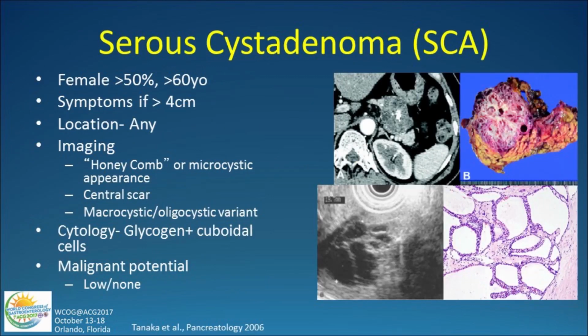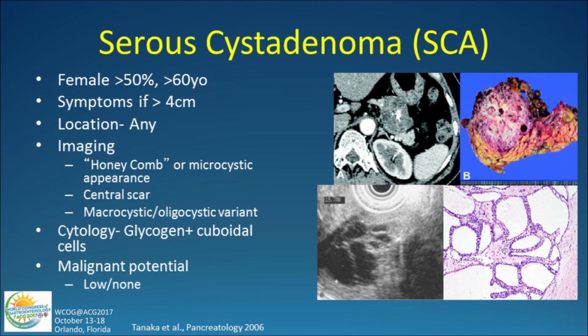In terms of the different types of cysts and their malignant potential, again, serous cyst adenomas are probably more commonly found in women, a little bit older age group. They can be found throughout the pancreas, and oftentimes on CT you'll see what's called a central scar, or on EUS a honeycomb or microcystic pattern that would be diagnostic even without a biopsy for serous cyst adenoma. There is some confusion when you're dealing with macrocystic variants where it can be confused with other cysts. Dr. Lee will talk more about cyst fluid analysis, but oftentimes these aren't that helpful.